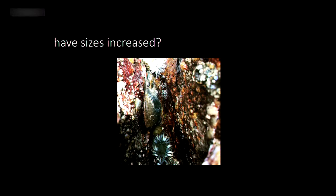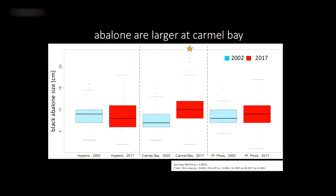We also measured sizes of all the abalone. The box plots show the amount of variation at each site. For the most part, sizes were relatively similar across sites. We were only able to do the time searches at three sites due to weather problems and the constraints of working within a class semester — we didn't have unlimited time. We did find bigger abalone at Carmel Bay. Otherwise the size structure was relatively similar to what had been found before.